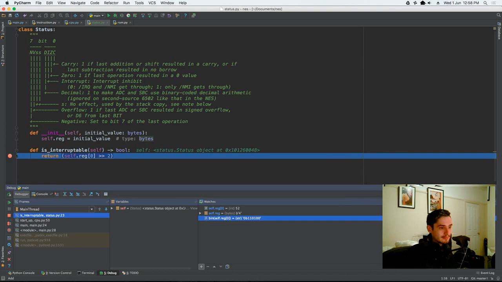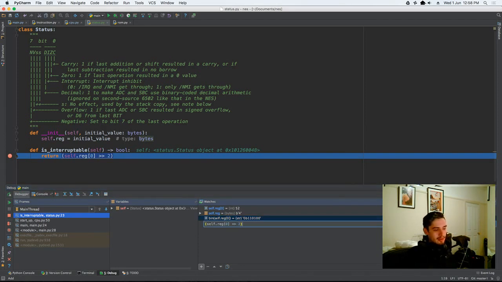Sweet. But that's actually a string, so it's not really a binary number. So I think we'll just do it by bit shifting. What it's telling us is that the second bit is actually already set. Right? Yeah.